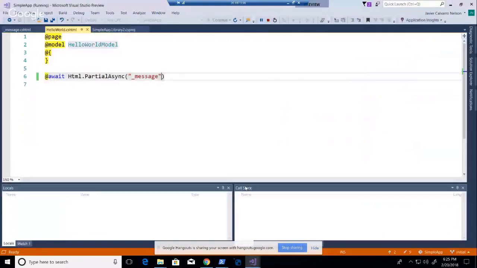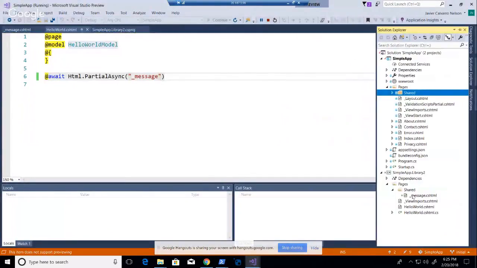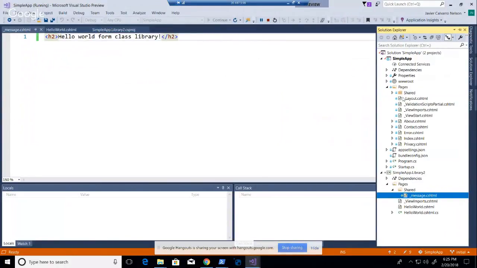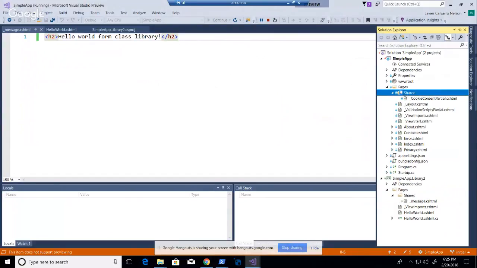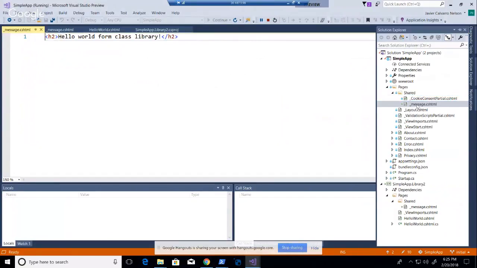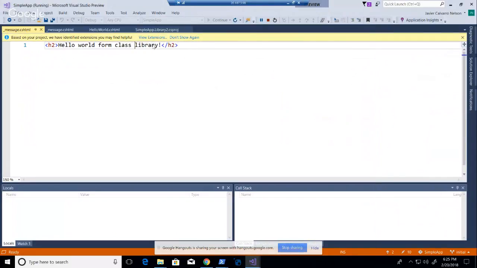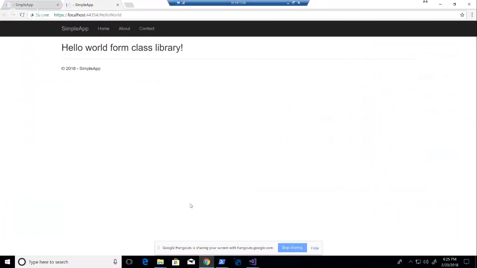Let's just go here. And I'm gonna go out on a limb here, and I'm gonna say that probably if I just copy this one and drop it in here, we might not even have to stop the process itself. So we're gonna change the message here and we're gonna say, hello from my app. We're saving everything. And then if I just go to the browser and refresh, hello from my app. We didn't have to even stop the app. Yeah, very cool.